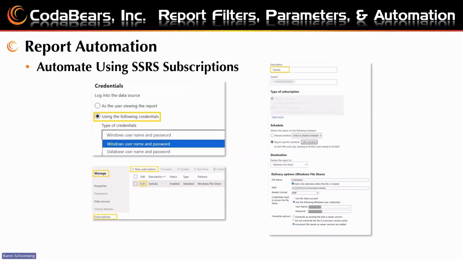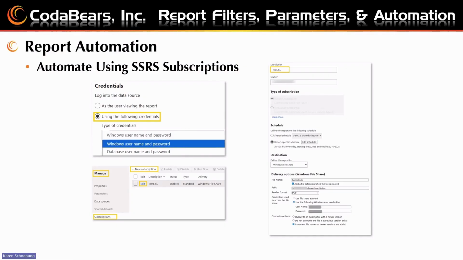So the last option that we have for report automation, the last one that I'm demonstrating today, there are other options, but automating using SSRS subscriptions. I'm no expert at SSRS subscriptions, so if you need further help on this topic, I may need to refer you to another Kinetic expert. However, researching the subject, I found that one of the keys is that you need to set up the data source with specific credentials, or possibly using a server's account.